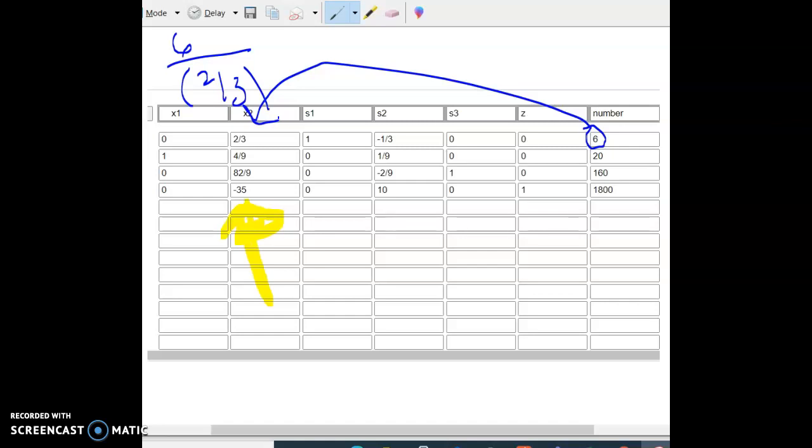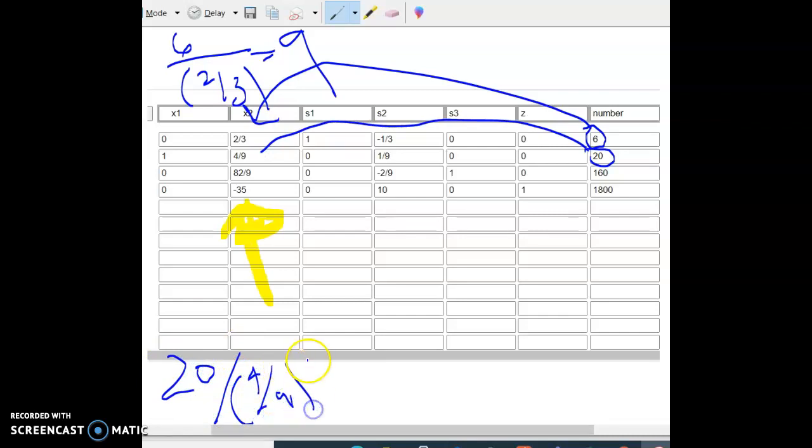So, if you want to use a calculator, great, but then you have to make sure you put that in parentheses. Otherwise, you will get the wrong answer. All right, so that's going to be 9. Okay, then you're going to take 20 divided by 4/9. And again, if you want to do fractions by hand and multiply by the reciprocal, you can. I believe that one's 45. And then what's my last one? 160, and I have no idea.